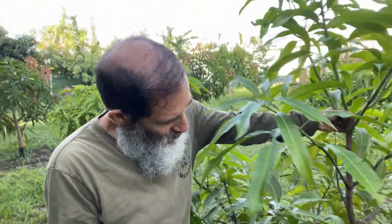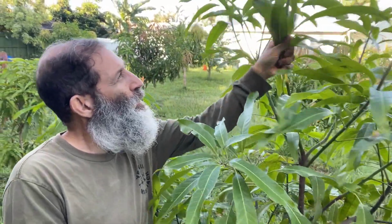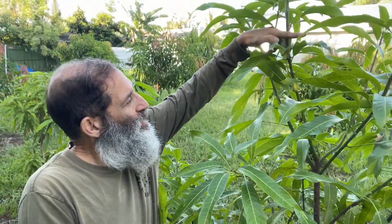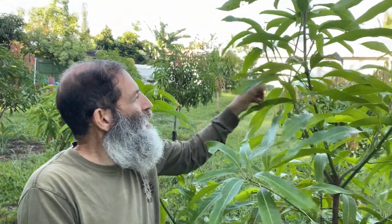Here's a great example. I'm going to come out here later today. This one is a guava mango. If you look at this, this is 1, 2, 3, 4. Not good. So I'm going to come back here and just clip that today. I'm going to clip that. I'm going to clip that. See, this one's a good example. This one's a great example.